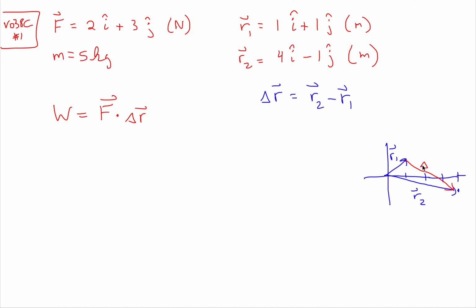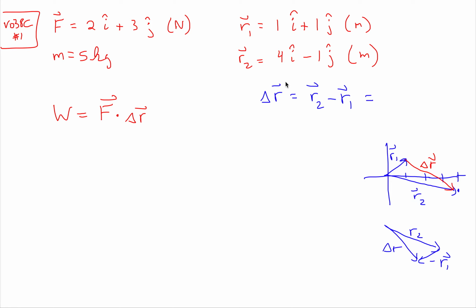And I am letting you know that this delta R is just R2 minus R1. Remember the tip to tail method? If you draw the R2, and then if you do minus R1, you just put R1 in the opposite direction. This would be negative R1 here, right? And this is R2 over here. Then you can see that R2 plus a negative R1 is the delta R. But anyway, delta R is R2 minus R1.